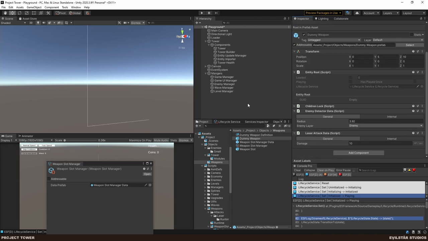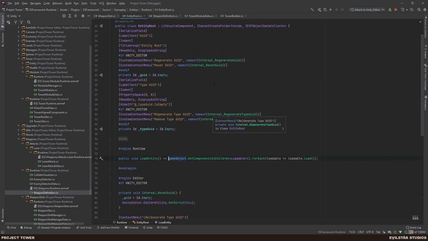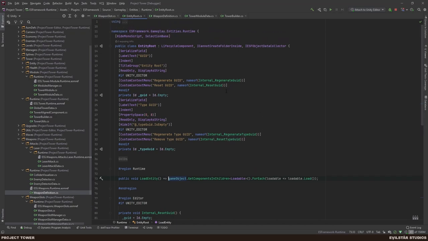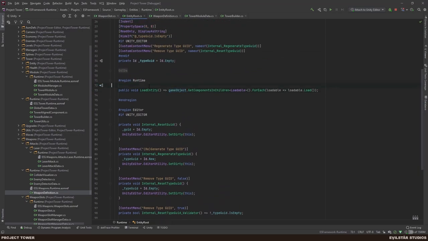Awesome. Yeah, so when I create this, I should also generate the ID for it, which I don't think I can do currently. I mean, I don't have a method for doing it.